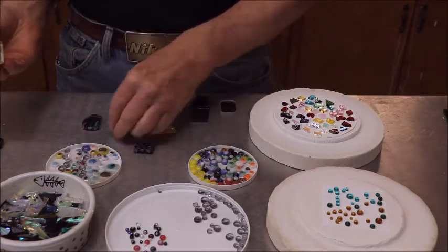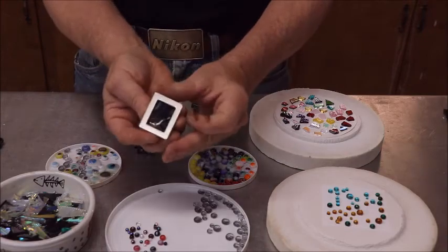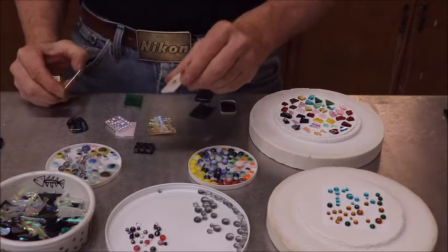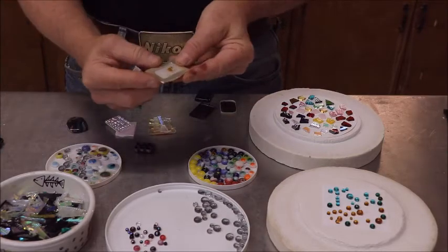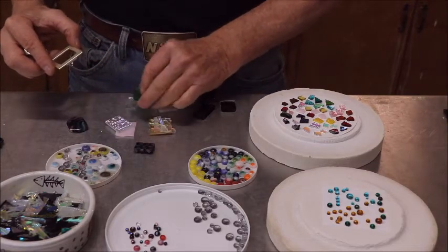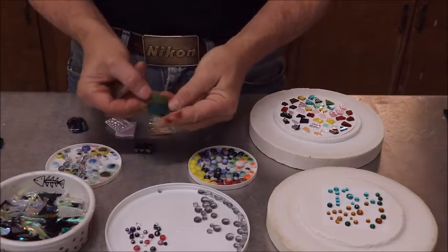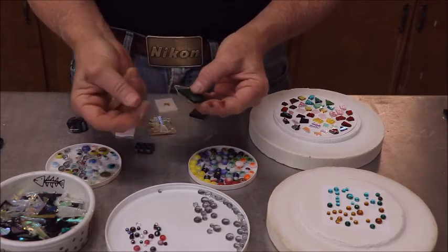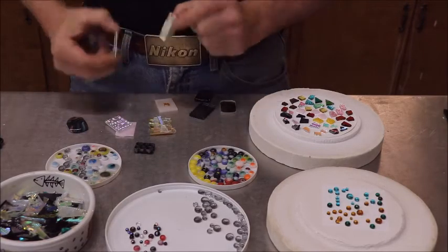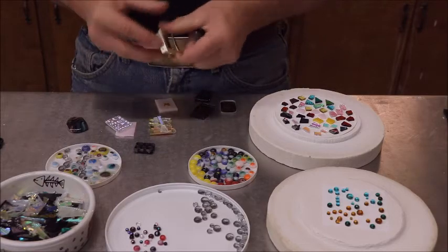That's one way of doing it, and of course the variations are endless. A piece of fused glass — you slide her in there, same thing. You can do it that way with fused glass. I even got one — I hadn't fired this but it's got a little kitty cat on it. You can put all kinds of decals and stuff on them. The sky is the limit. If you want it to fit really firm, here I have a piece of green glass with a little shiny rainbow effect, a piece of clear 3 millimeter and a piece of clear 2 millimeter. It just so happens it fills it up exactly right. There you go — Mikey done it.